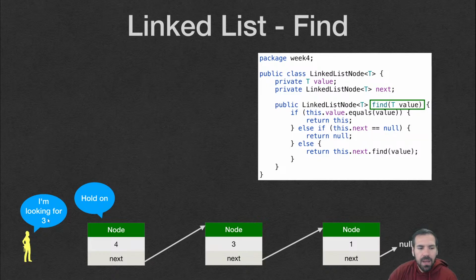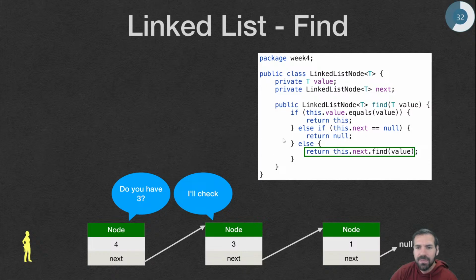Not this summer. So if we're looking for a value, we call find. We're going to ask the first node, hey, do you have what we're looking for? Do you have this value 3? And it's going to check. It's going to go through these checks, and the order is very important here. It's going to check if it has the value that we're looking for. And we're going to use the dot equals method here. If the value that it stores is equal to the value we're looking for, it's going to return a reference to itself. This is a reference to the calling object, and that means we can return this. We can use this just like any other variable, including as a return value.